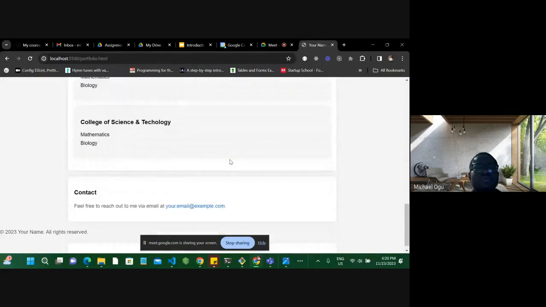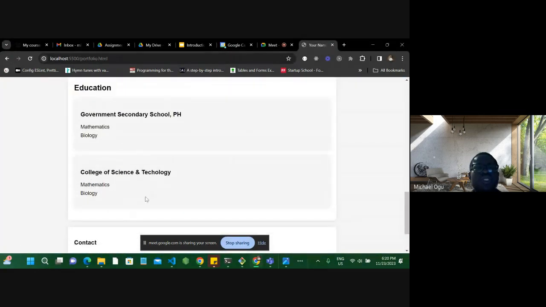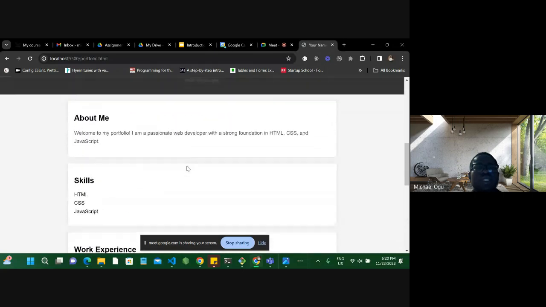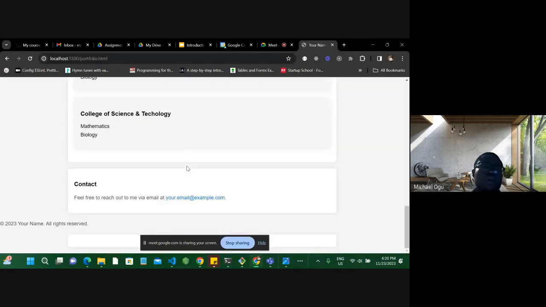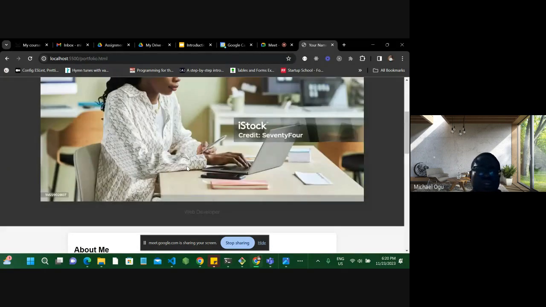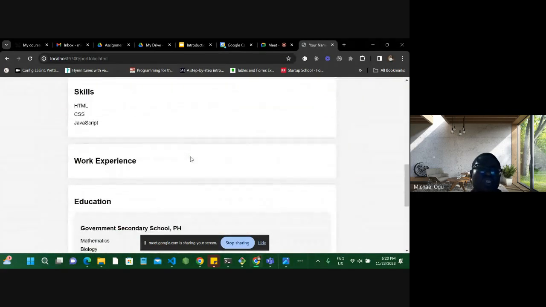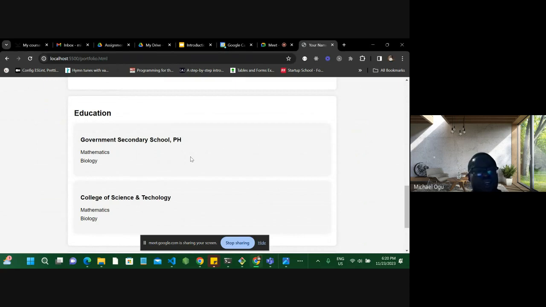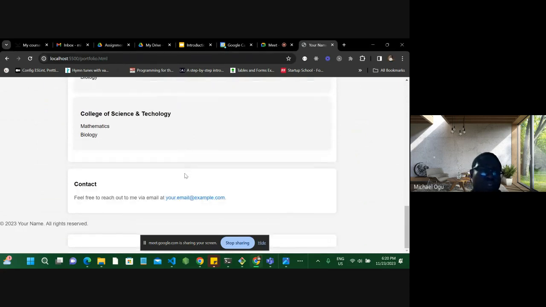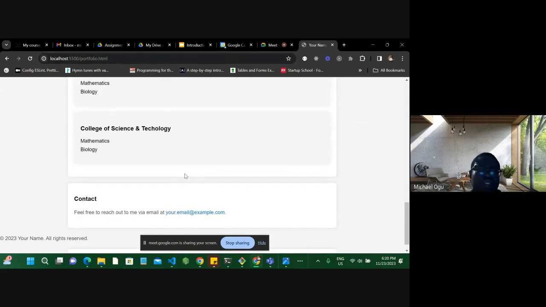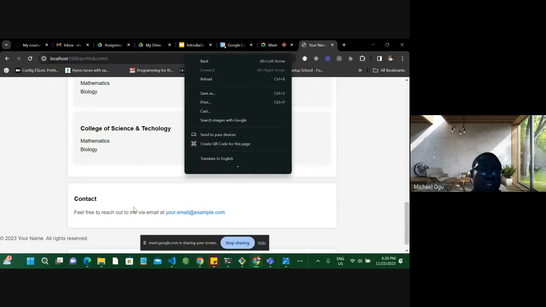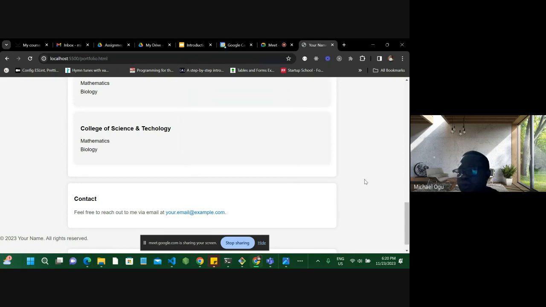So build something like this about yourself. We're not there yet. It looks better than what we've done before, but we'll still learn how to really create something that looks beautiful. This is just for a start. I'll remove those forms, so you need to put the forms and all that. Any questions before we move on?